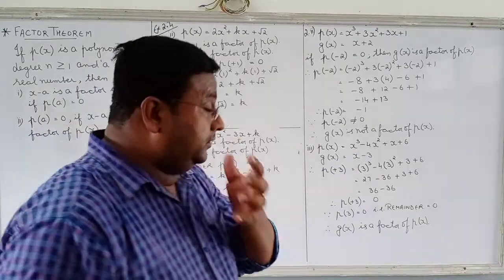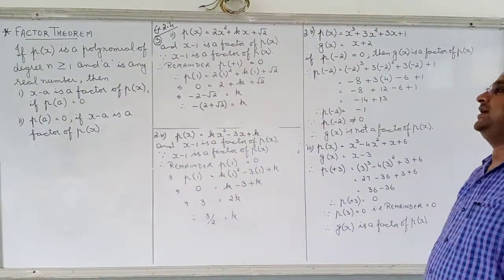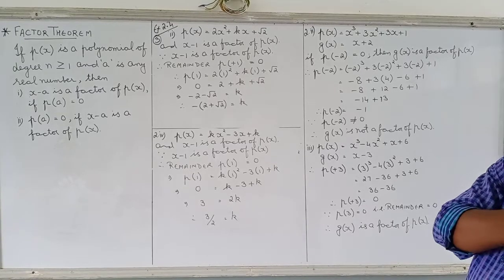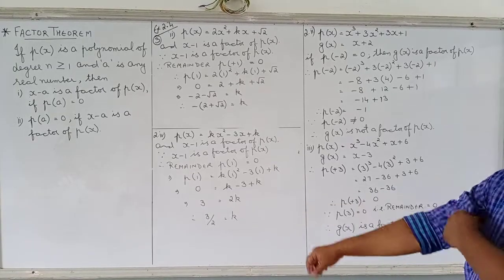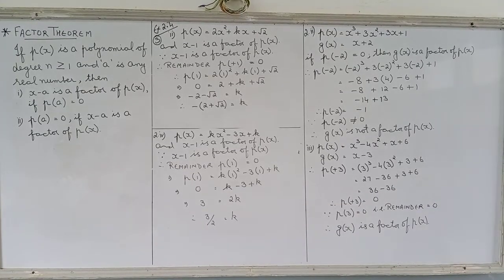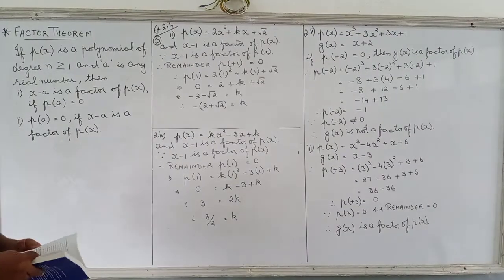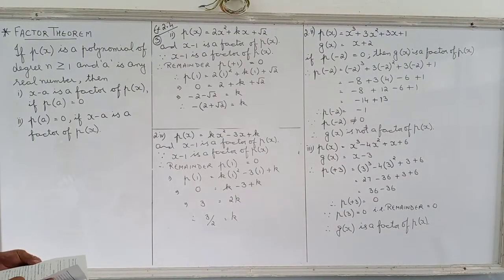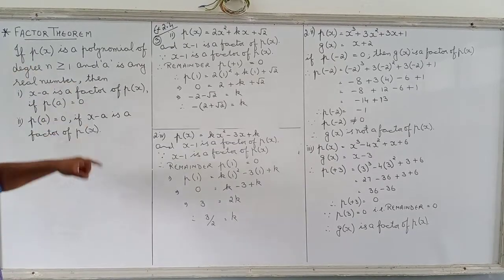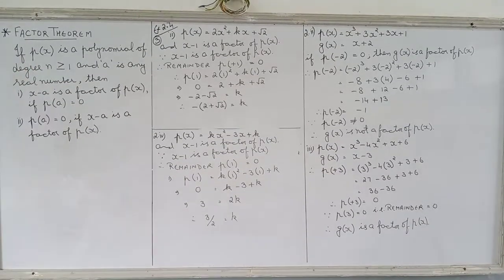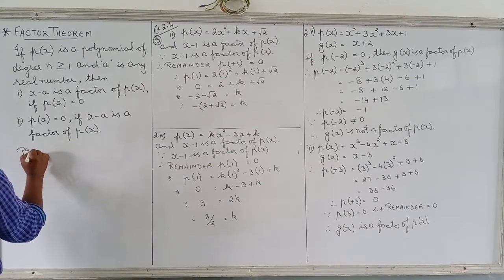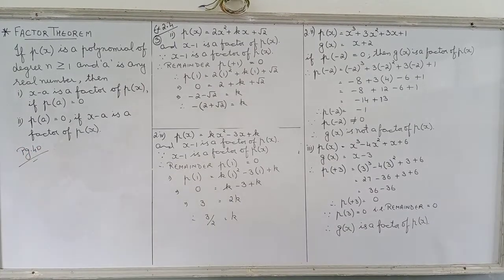This is your remainder theorem, or we say the factor theorem. That is exercise 2.4, questions first, second and third. Students, please understand it. The factor theorem is given to you in your textbook. I have given the statement from the textbook, that is on page number 40. You can go through it and read it. There are examples given to you. You can understand by the examples as well. Clear? So please check that.